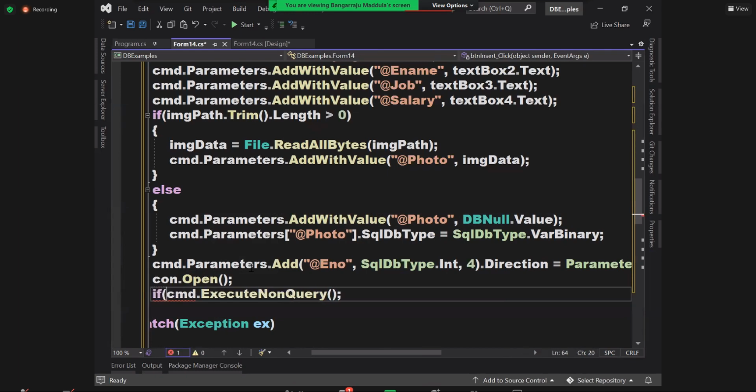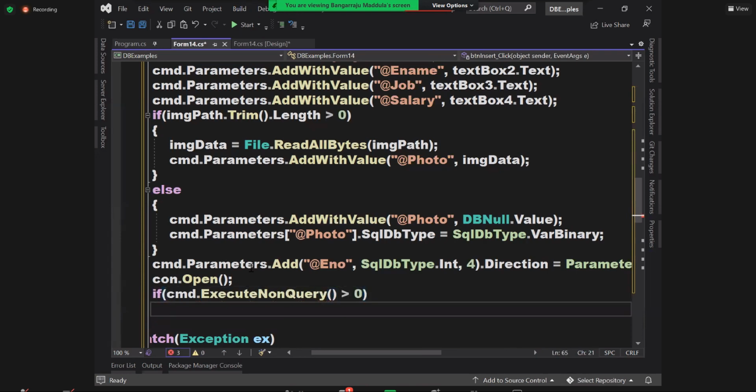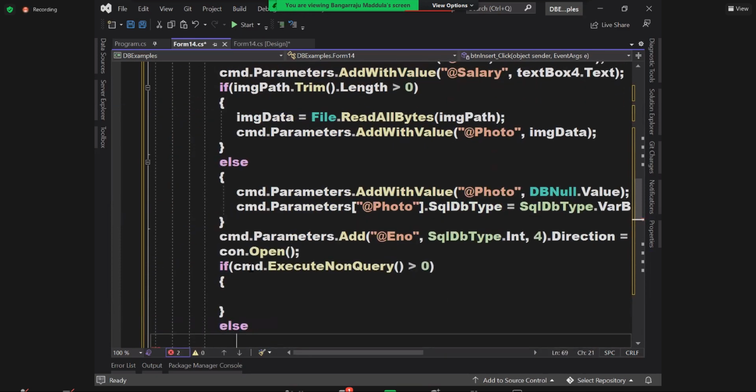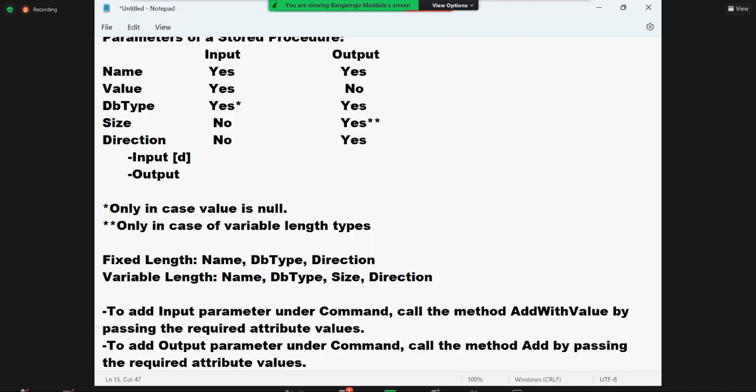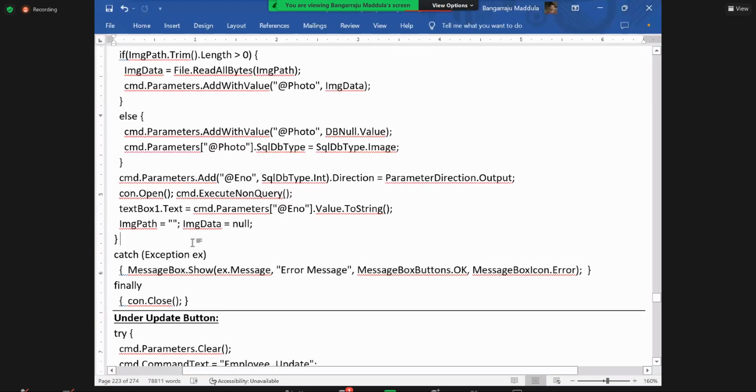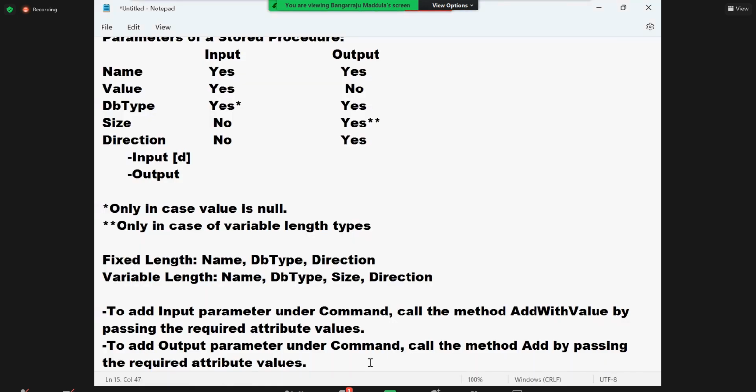If cmd dot ExecuteNonQuery is greater than 0, success or failure? Come on. It's a success. If it is a success, I just want to display a success message there. If it is a failure, no. If it is success, display the employee number in the text box. You will get the employee number back. Display that in the text box.